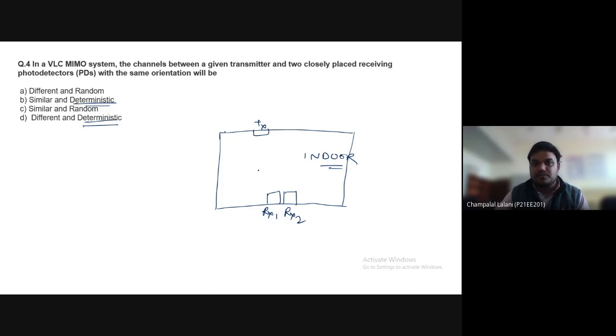If we are talking about the channel, then the channel is here in between the transmitter and the receiver. So it's not due to the close proximity. We are talking about the indoor channel. Generally in indoor we know the conditions, what is there in the ambient light and all that. So in an indoor system we generally know the channel. We know how much is the light, and the situation remains generally the same. So due to this, the system is deterministic.